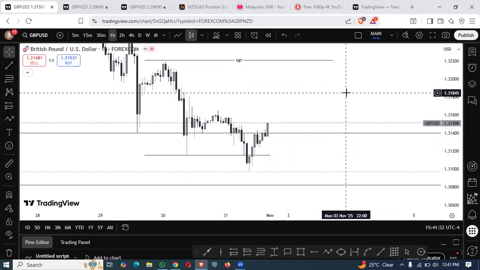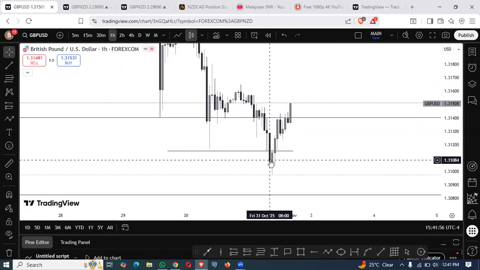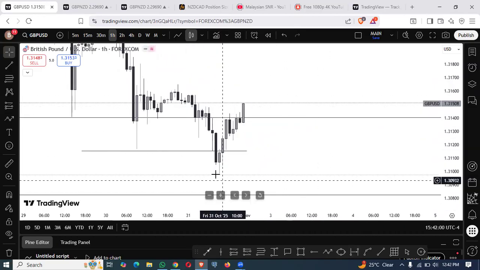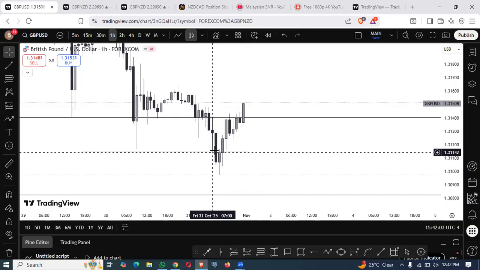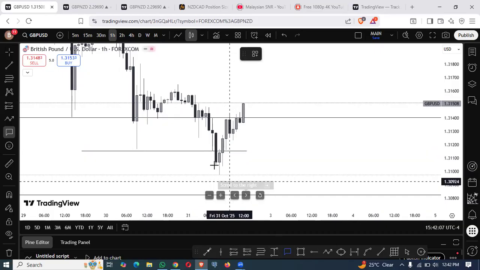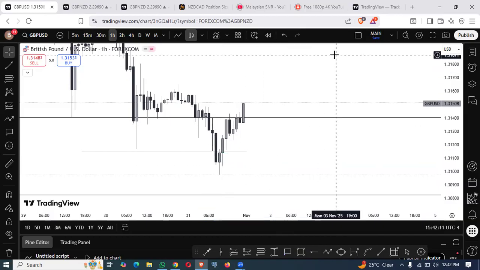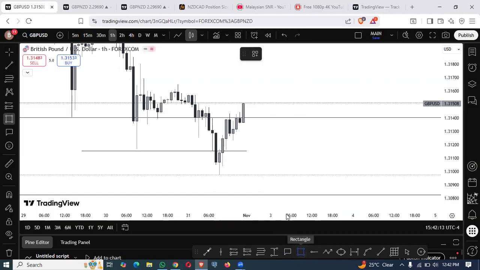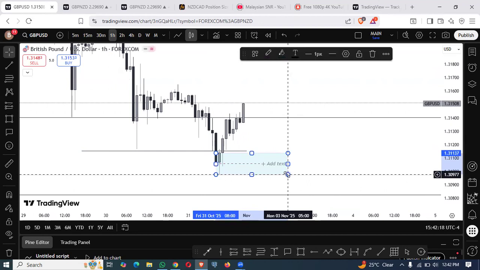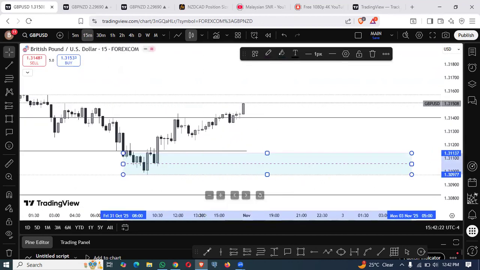If you check the H1 clearly, you try see the impulsive push, correction, impulse. If you wan trade am like that too, you can mark this last candle, the doji candle, as your point of entry. It's all good. But to get a better entry with good risk to reward, go to your lower time frame, either M15 or so.